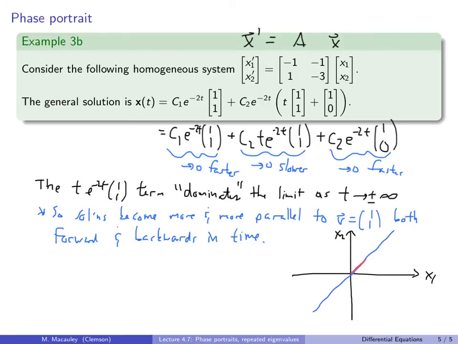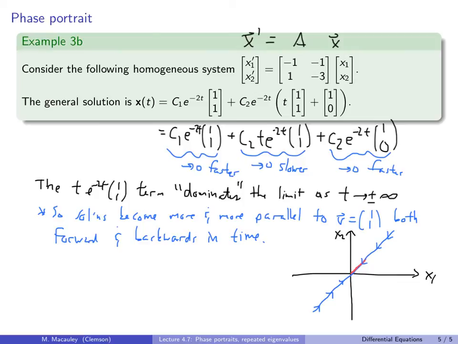So let's make C2 equal 0. That kills off this complicated term, and then we just have this, and we're back into what we had before. We had a solution that starts somewhere on this line, and as t goes to infinity, this thing goes to 0, and the solution goes toward the origin. So solutions on this line get sucked in to the origin, something like this. But the question is, what happens off this line? If we had another eigenvector line, we could sort of fill in the gaps, but we don't now.